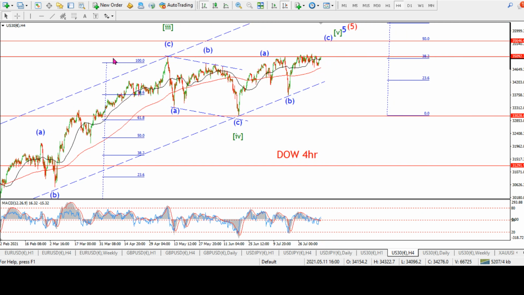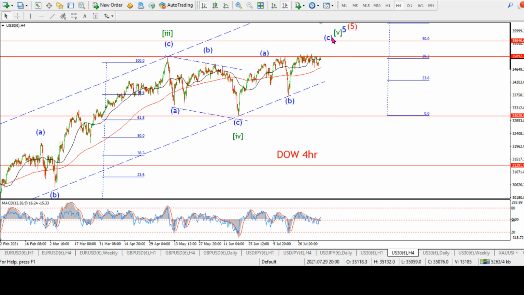And then if you take wave 1 again and project it off the wave 4 low, you would expect wave 5 to be coming in around the 50% of wave 1. And seeing as wave 3 was extended, then again you would expect wave 5 to not extend, or to be truncated in some way. That seems to be what we're getting here. If this is an ending diagonal, then we would expect wave 5 to trace out 3 waves up, and that seems to be where we're heading.